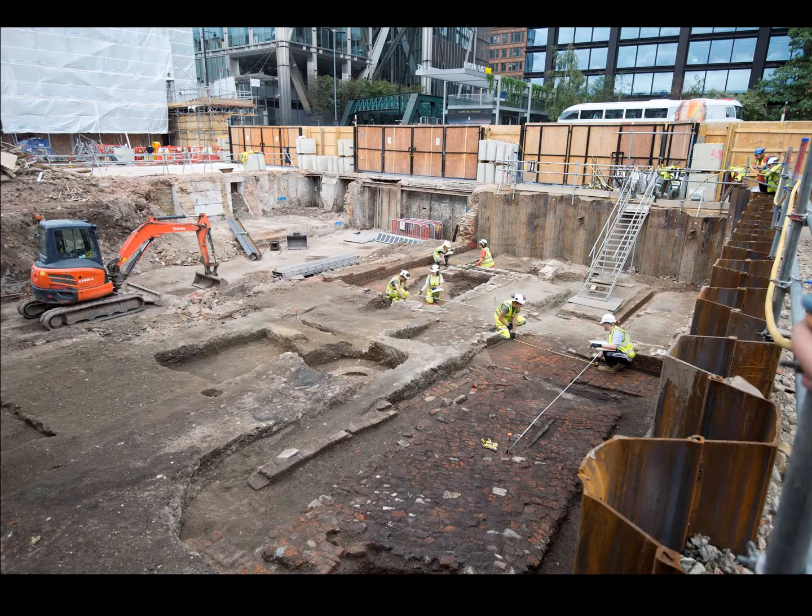So now, going from the 16th century into the 17th century, in the foreground here, this brick paving, we think dates to the 17th century and would have been part of the kind of backyard area of buildings that would be fronting the main road. So for the 200 years, 17th to the 19th centuries, we've got the same sort of pattern and the same kind of property boundaries. At the front, we've got remains of footprints of actual buildings, and in the foreground there, we've got features you'd identify with backyard areas, such as soakaways, cesspits, and the occasional well.